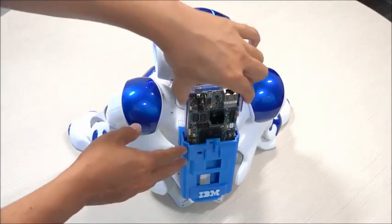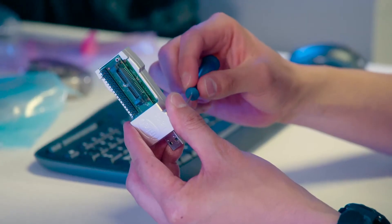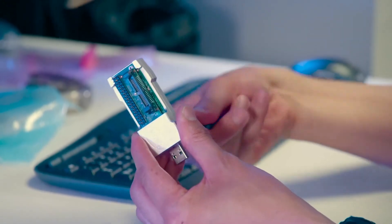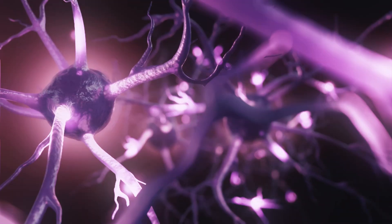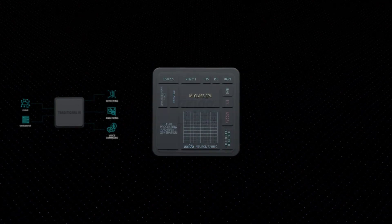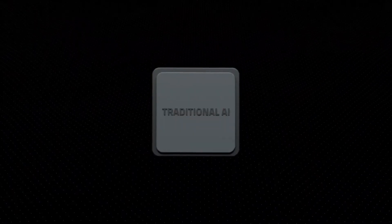This memristor breakthrough isn't happening in isolation. It's part of a broader movement in neuromorphic engineering — rethinking how we build computers by looking at how the brain does it. IBM's TrueNorth chip packed a million digital neurons and 256 million synapses into a postage stamp-sized chip. Intel's Loihi chips use spiking neurons and local plasticity to support real-time learning. MIT built an analog synapse that switches a million times faster than biological ones. BrainChip is working on neuromorphic processors for edge AI with on-chip learning. What ties all of this together is a shift away from traditional computing architectures — where memory and processing are separate — and towards integrated, adaptive, massively parallel systems, just like the brain.